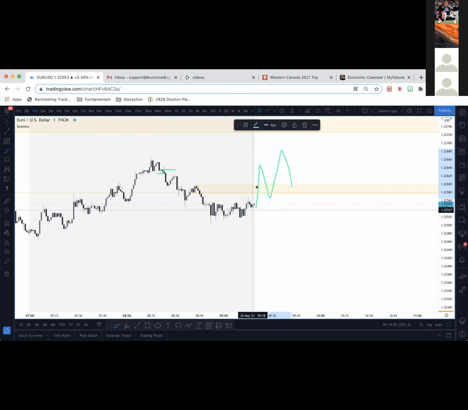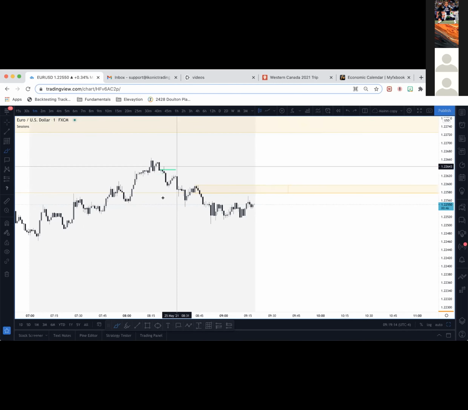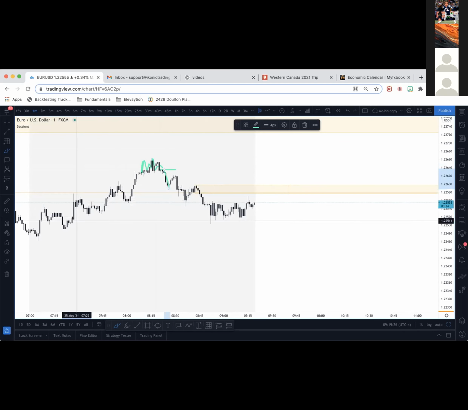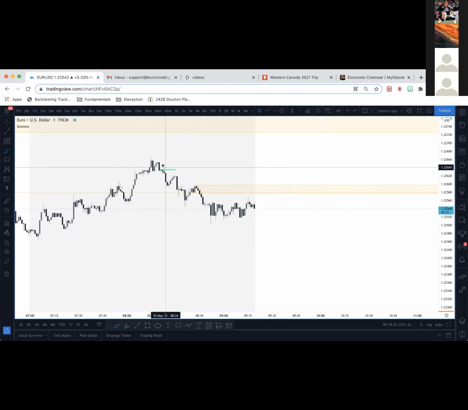This is the exact same thing: range, initiation, mitigation, continuation. But there's going to be ranges here, right? So let's look at the downside right here. Price was ranging, building up liquidity. It broke out, and as soon as it broke out, there was a big movement, like a big candle, right? Initiation. And then as soon as it happened, notice how they wick or start to chill out. See right here, it had the big move, then the candle got smaller and it started coming back, and it came back. So this right here was our schematic. But then we had another big candle and it didn't really come back here, which is cool.